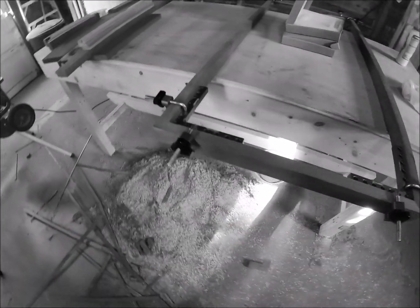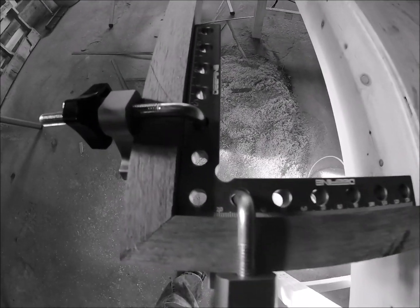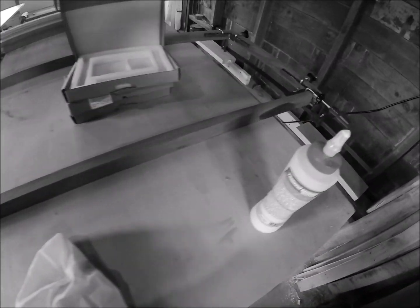Got the box all clamped up. I kind of cheat and use these miter clamps. These are phenomenal. If you don't have a couple sets of these, do yourself a favor and just pick some up.